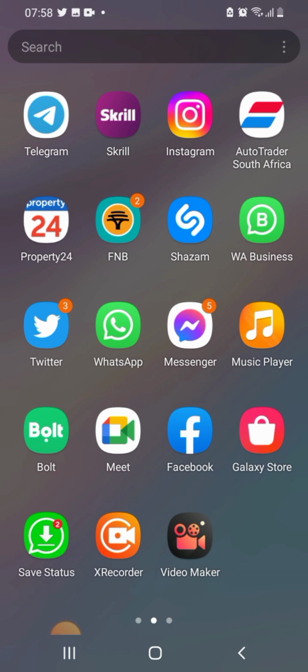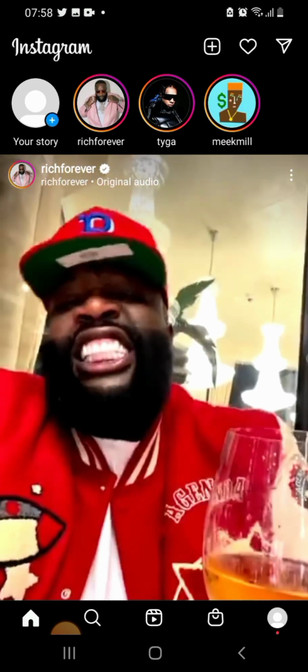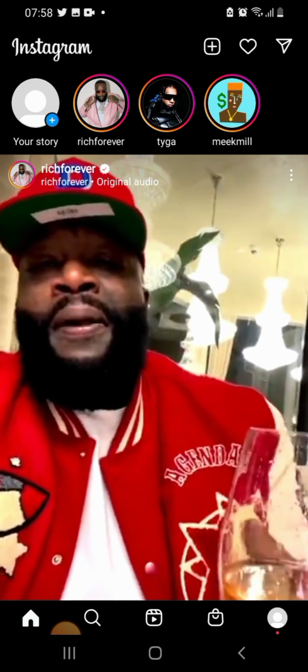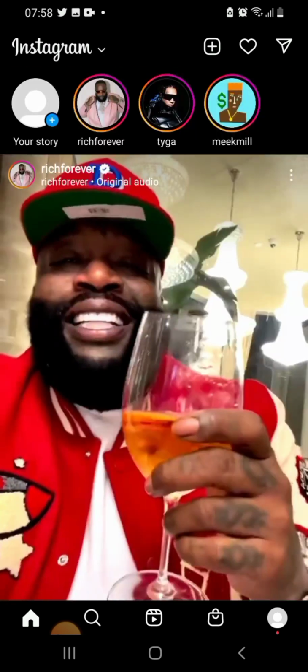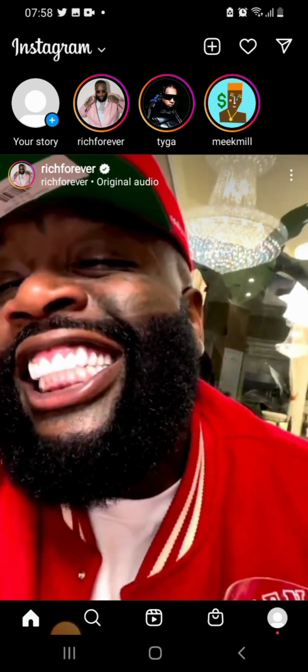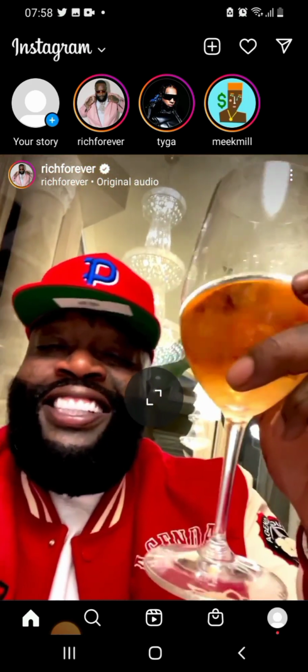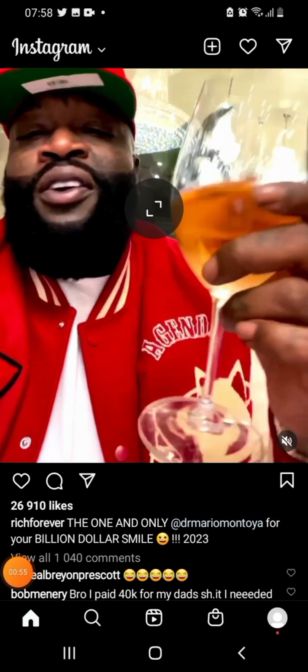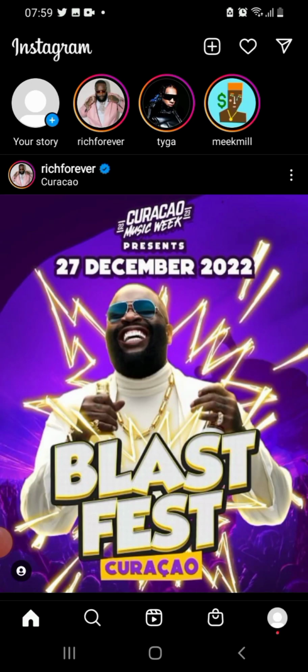First thing you want to do is go to your Instagram app. You want to find the song, but you can't find it. You want to post an Instagram story, but you can't find the song that you're looking for. So I'm going to show you how to do that. Okay, first thing you're going to click here on my story. You're going to click here. Okay, let's wait for a bit. You're gonna click here on your story here.